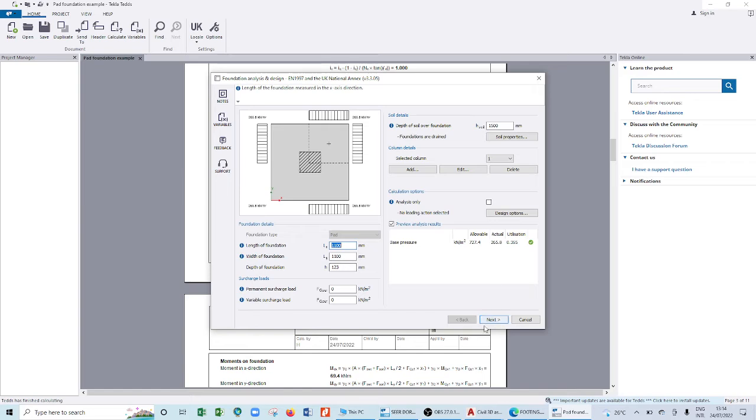Now, once you're done, then you just press finish so it will print for you the report.